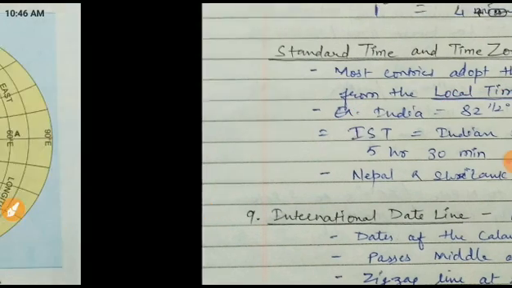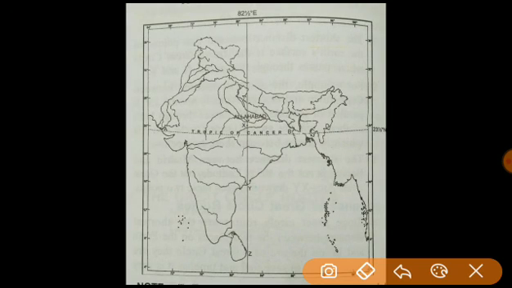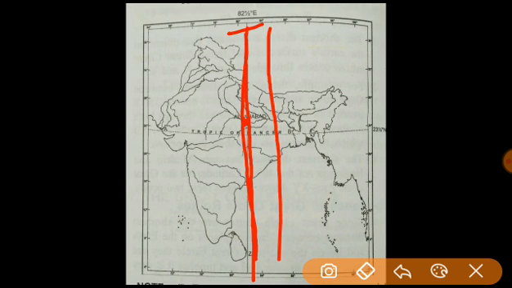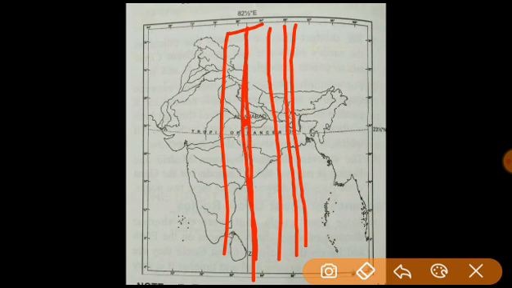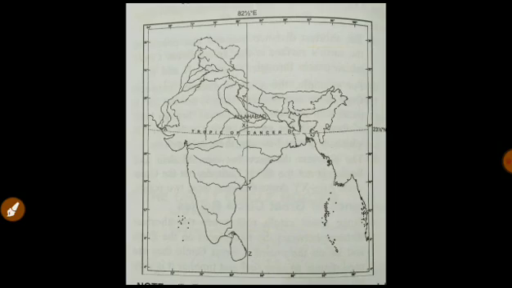Now see, this is the India structure, and from here this is Allahabad, and this line passes through it. This is the 82 and a half degree east. Maybe here it is 81, 80, 79, and here it is 83, 84, 85, 86, 87, like that. You know very well about that, there's an extent of it.